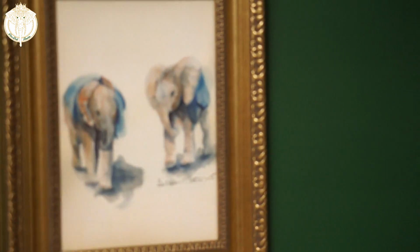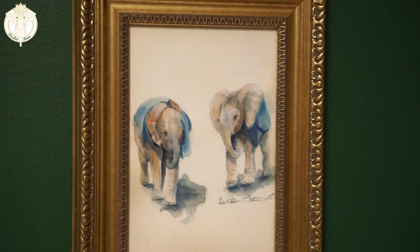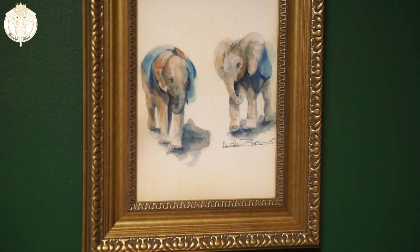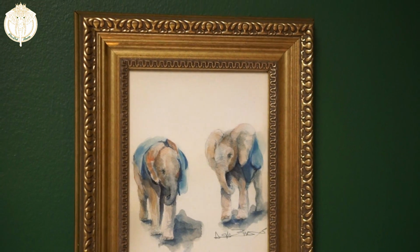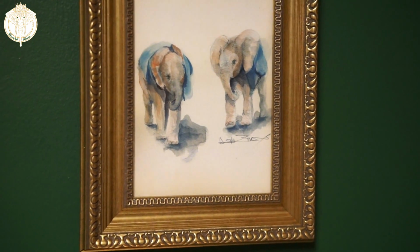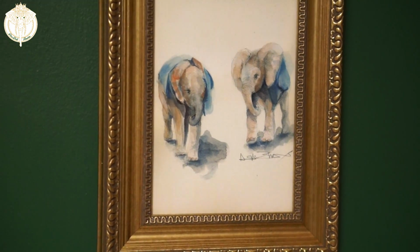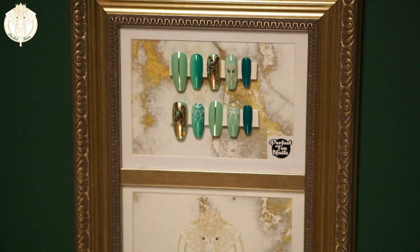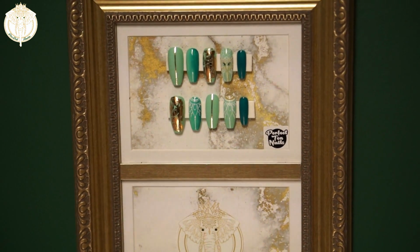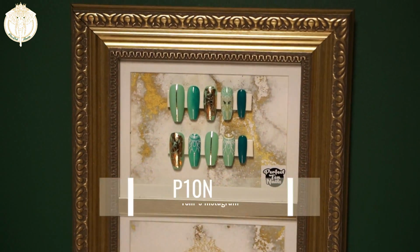I do have other frames on my wall. This is kind of like a gallery wall. And this painting I actually received from the Elephant Trust that I participate in. You guys know a portion of the proceeds from my line does go towards helping to support orphan elephants. So that'll be another video, but I just wanted to focus on this, and I really love it. You guys know I'm into elegance, so if I was going to display these, I wanted to do it in a proper manner so that I can enjoy them in my workspace.